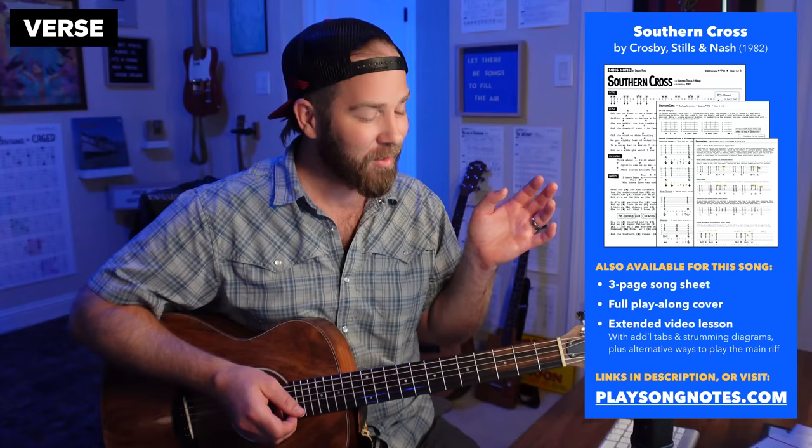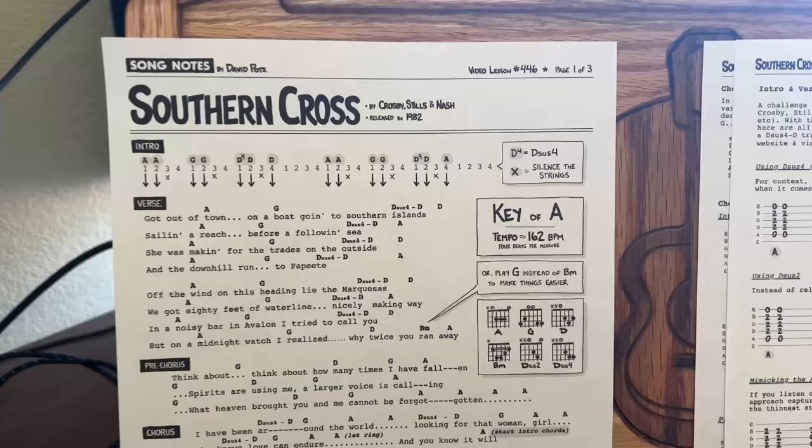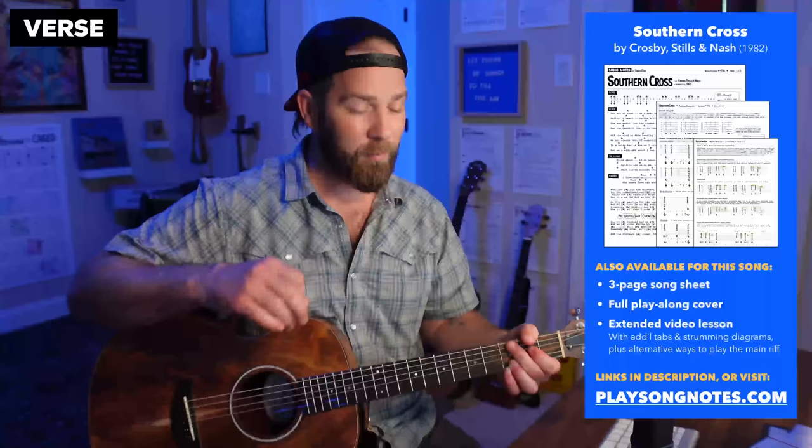A couple things are gonna come up during the verse. There's gonna be a B minor section that comes up, but that B minor, it's only used for a single strum. And if you can't play the B minor, you can just do a G chord instead, and it's gonna sound just fine. But let me play through the verse. I'll do the first couple verses here, and you'll see what I mean here with that same strumming pattern I was showing you before, okay?